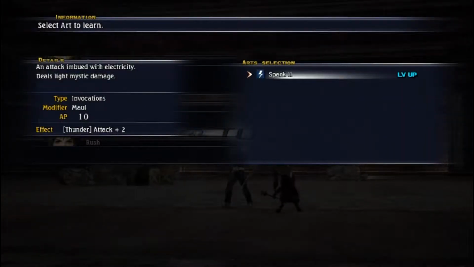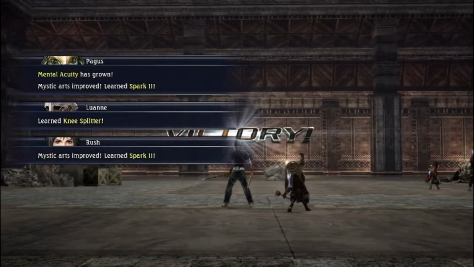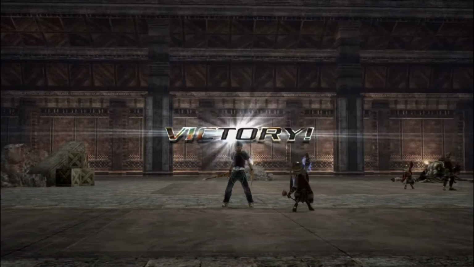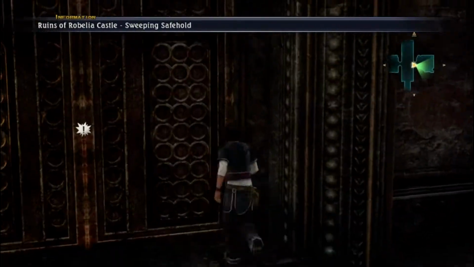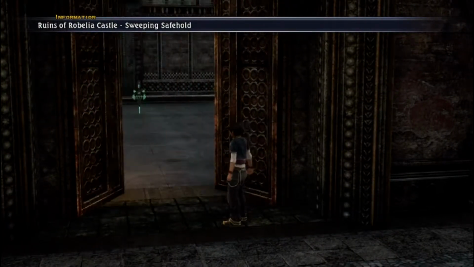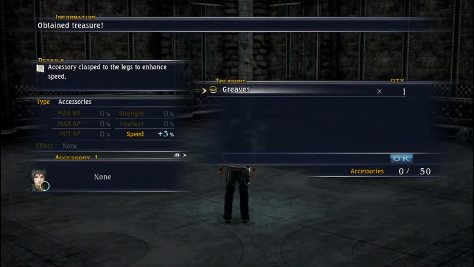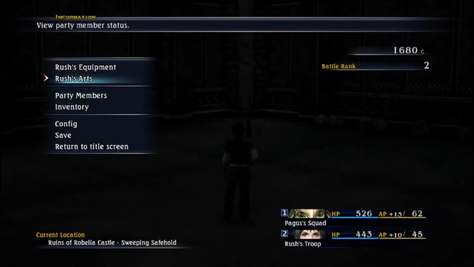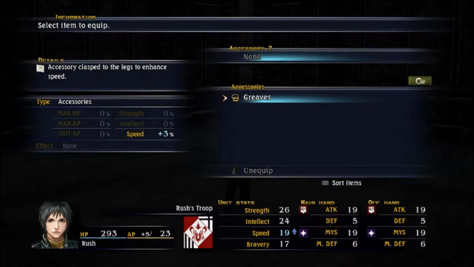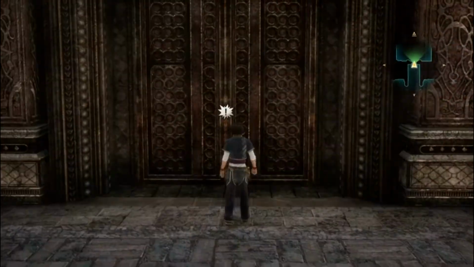What a glorious day! And we learn Spark 2. Yay! Yeah! So, Luan learns Knee Splitter. Oh, I don't even have the chance to see what my characters have learned. Okay. It's good, it's good. Let's keep on the momentum. Any enemies here? No? New weapon, Greaves. Okay, let's equip that. Oh, increase speed by 3%. Yes, I'll take that. And this should be the boss room.